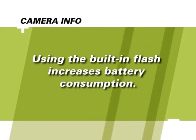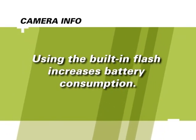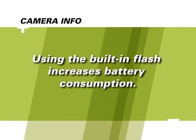The number of pictures you can take with a fully charged set of batteries varies according to the type of battery you're using. Keep in mind that using the flash affects how much power the camera uses. If you're doing a lot of flash photography, keep an eye on the battery level. It's extremely important that you always turn your camera off before replacing the batteries or inserting the memory card.